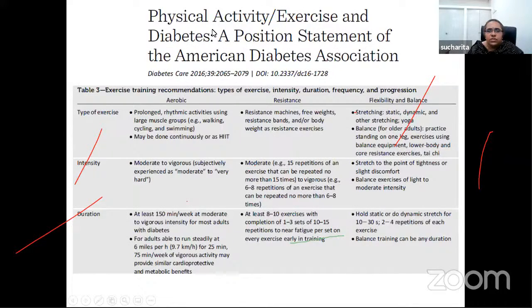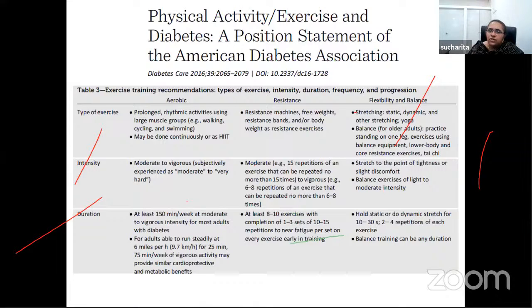for individuals who are planning to look at these aspects. Of course, there is the physical activity position statement from the American Diabetes Association, which talked about the type of exercise, the intensity of exercise, and the duration of the exercise. So it's important for us, at least for an Indian diabetic, to include some amount of weight training. It need not be in the gyms. It can be even free weights, resistance bands, or nowadays a lot of videos are also available to give them own body weight or what are called calisthenic exercises.